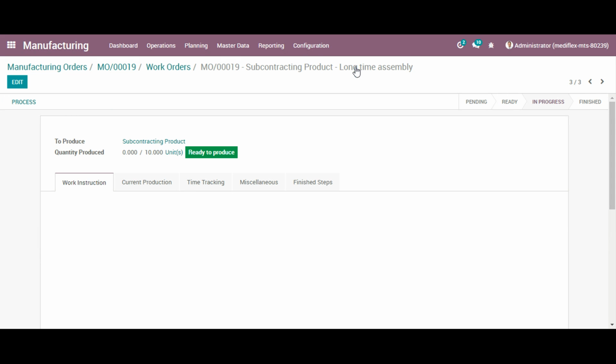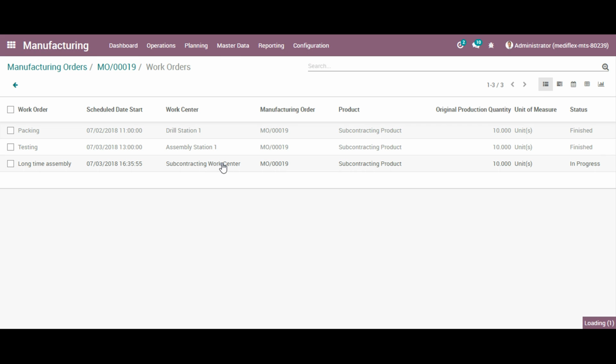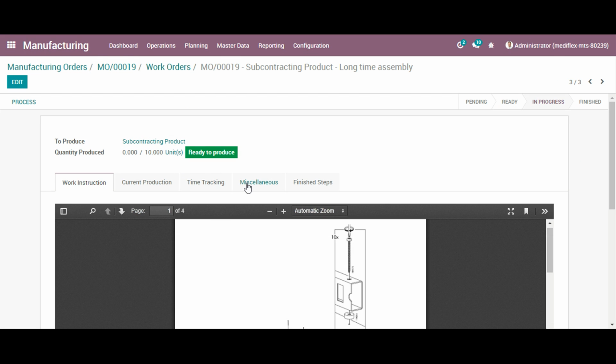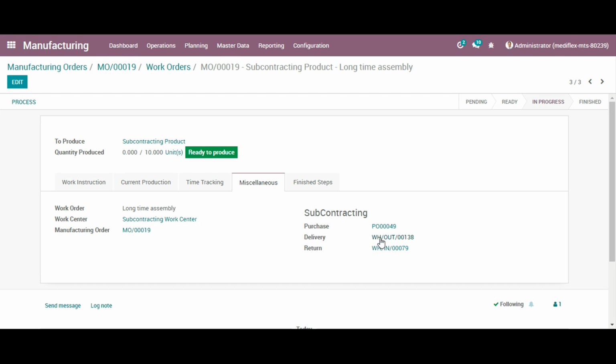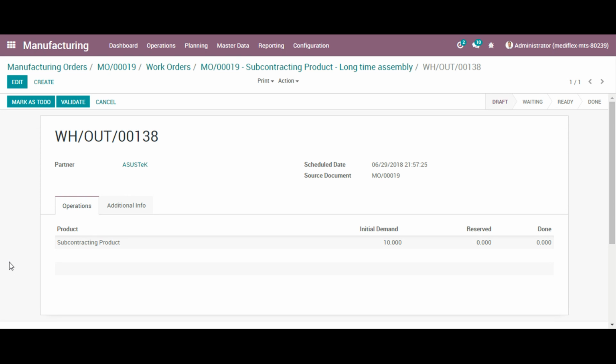Now go back to the work center, and in miscellaneous you'll see there's a delivery here, and in delivery there is a subcontracting product, which is the main product, not the component. You will click here.